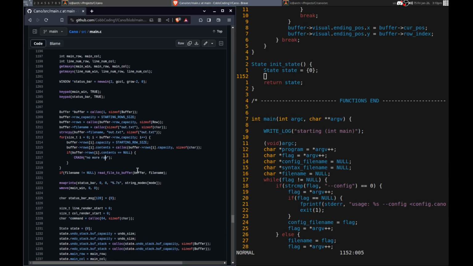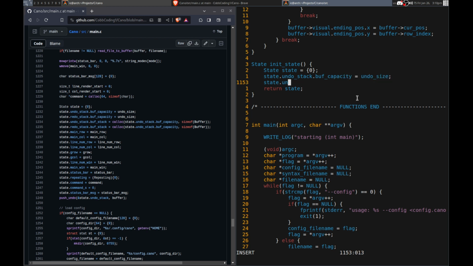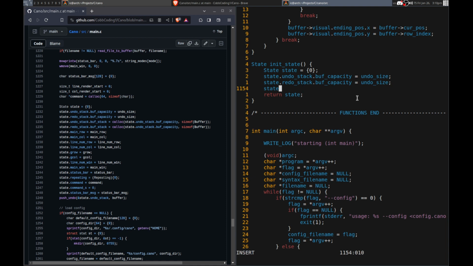I'll just look in here. Set it up. Yeah, so we just have to allocate this. So, undo stack capacity, compute size. So yeah, it's going to be a bit of repetition. That's okay. Not that bad, but just something that feels unnecessary sometimes. Oh, but just sometimes. Okay, I see. Stack buff that is calculated.